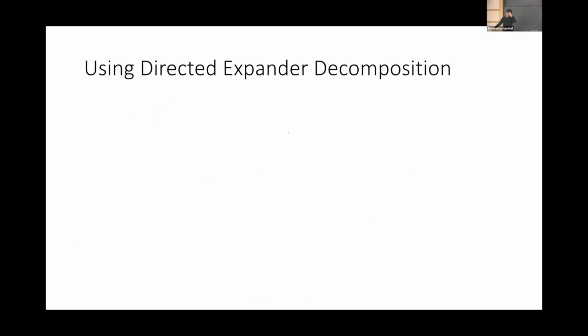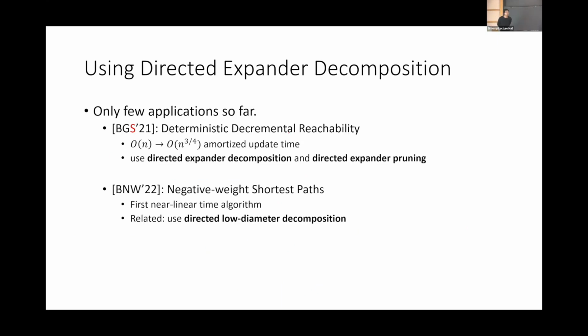Applications so far are not too many, but there are some. What I do is use this directed expander decomposition to get a faster dynamic algorithm for reachability, which is just connectivity in the directed graph. To do that, we need to do directed expander pruning as well. This can be transferred to the directed case.